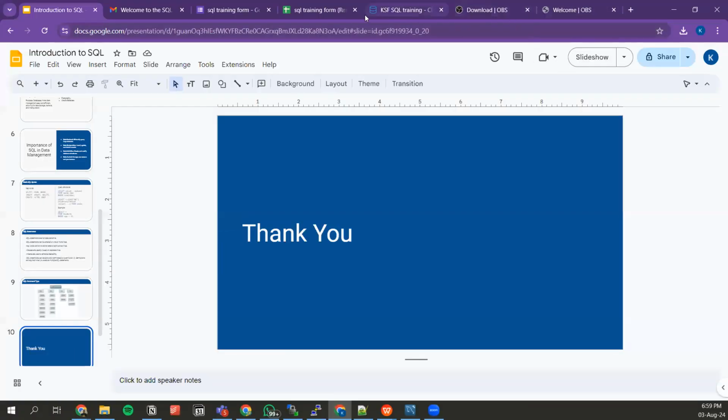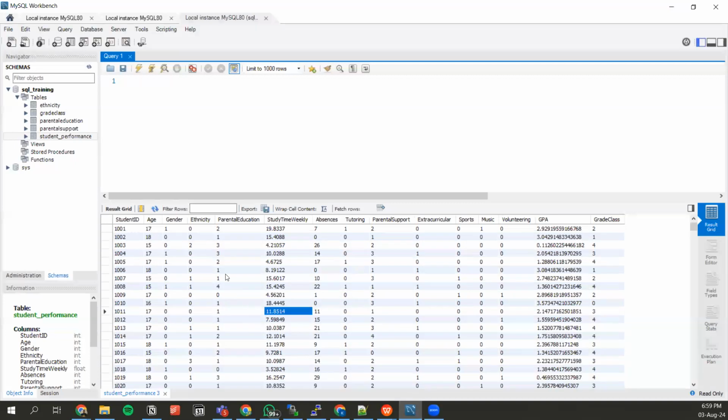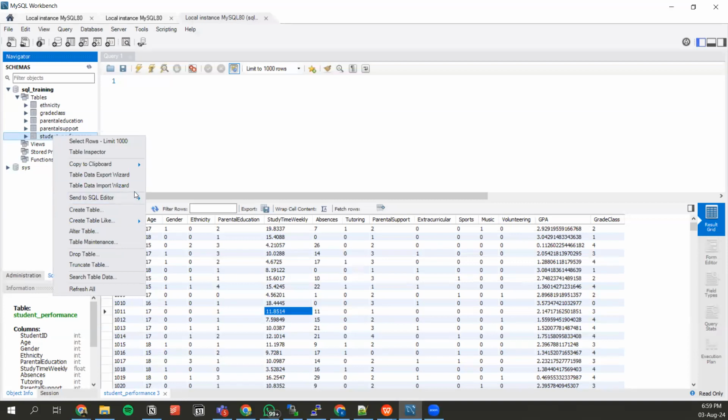Okay, question, sir. Assuming you are given an Excel spreadsheet and are told to work with it on SQL, do you start from the beginning, or is there a way you can import the spreadsheet, like you exported to a spreadsheet? You can import from Excel spreadsheets, but there's no function by default that allows you to import from a spreadsheet.